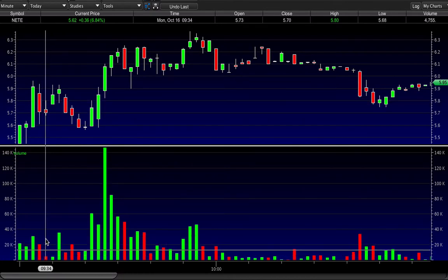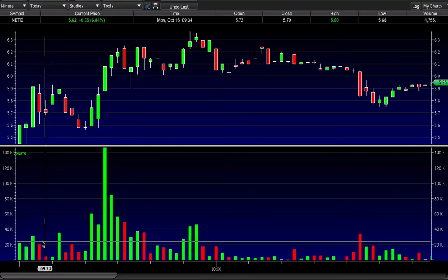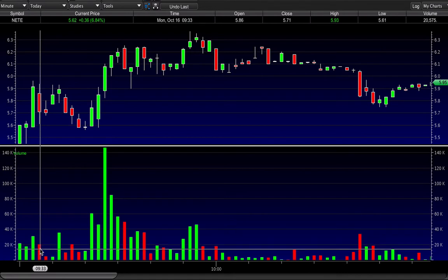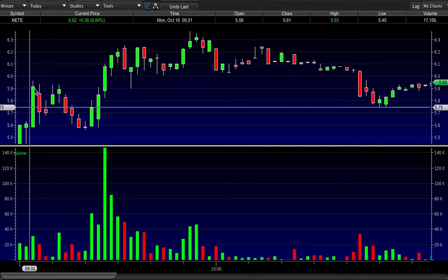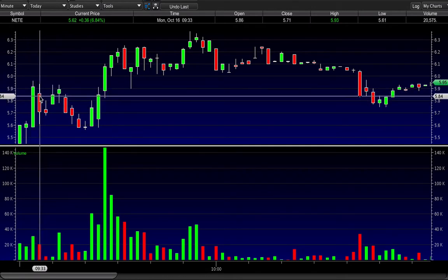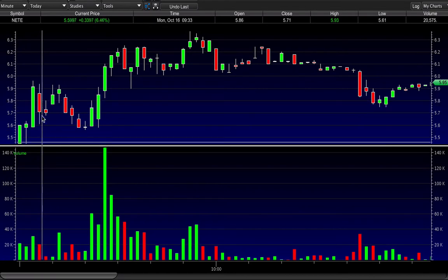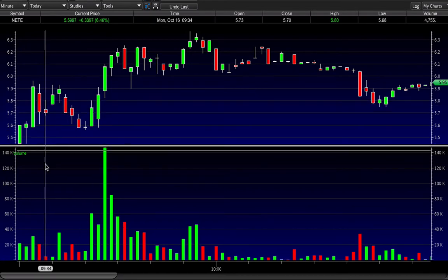This is why it's so important to look at the volume, because as you can see, there's two red candles. That means the price is dropping. But these are very clean red candles, meaning that people are just probably taking the profits from the first 30 minutes when the market opens. So it's not that short sellers are coming in and massively shorting, or else it's going to go to a new support and it's going to drop really low.